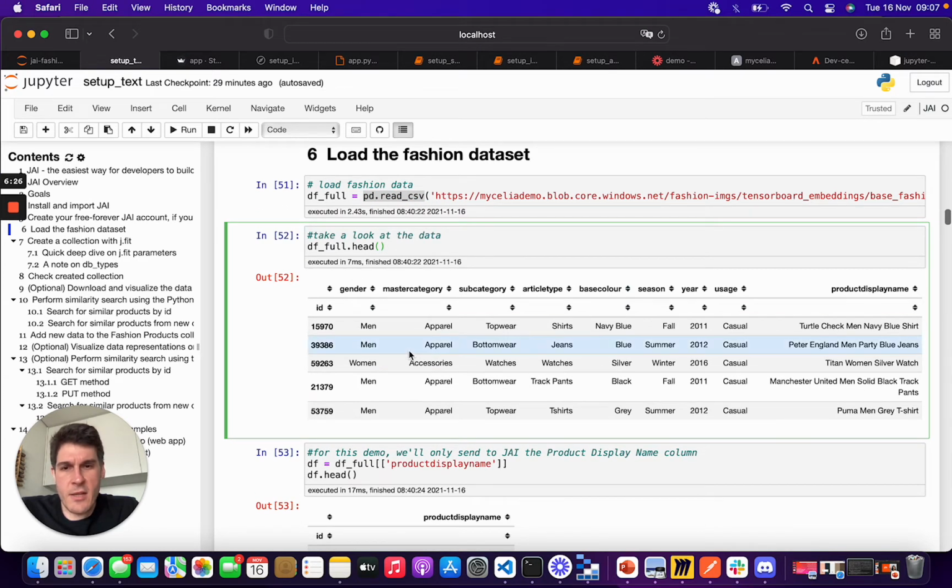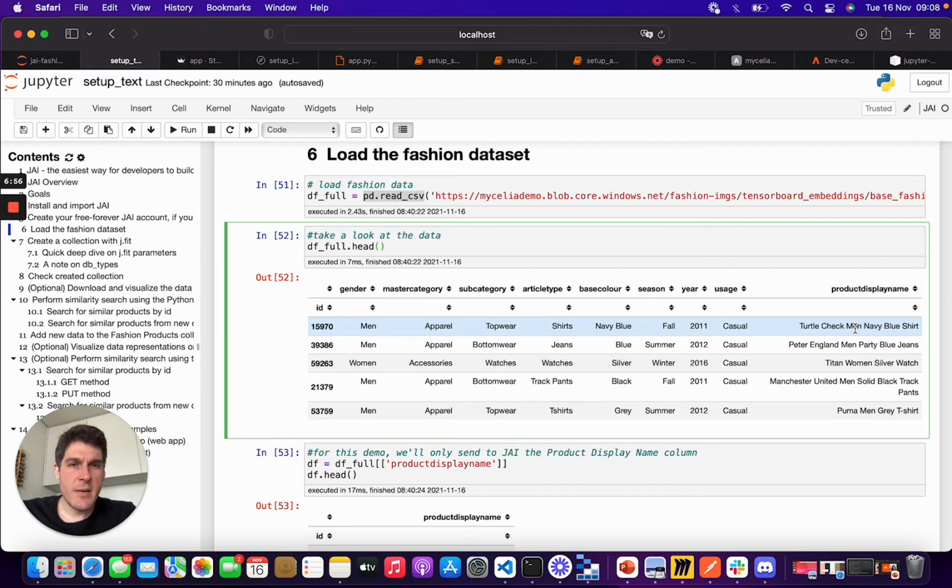And just taking a look at the full table data. So the fashion data set has table data with its attributes like the gender, the master category, article type, base color, things like that, and the product name. And it also has a separate set of images that relates to these items on the table. So right now we work only with the table data.